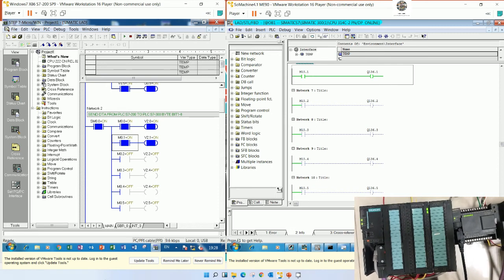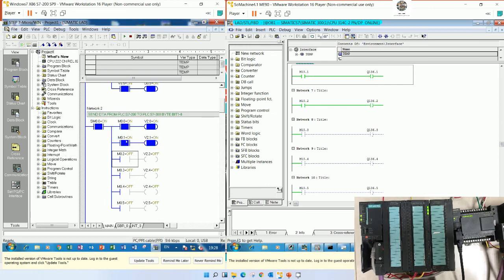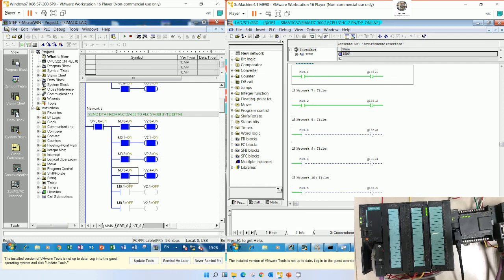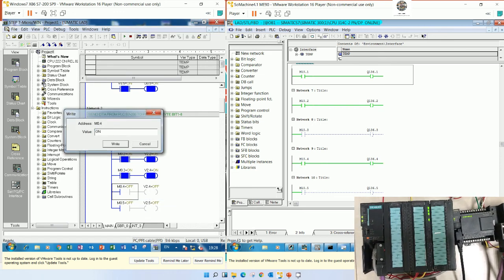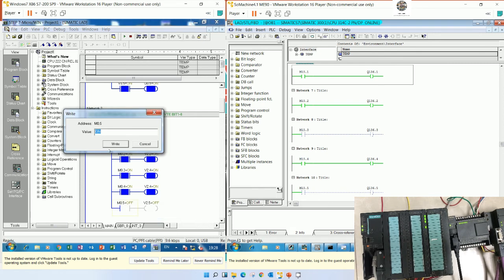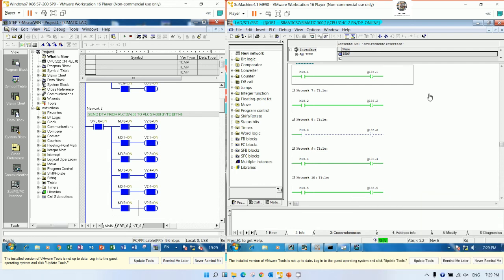Yes. So if you would like to turn on bit number 3, you can turn on bit number 3. Yes, turn on. Bit number 4. Turn on. Bit number 5. Turn on. Sorry, bit number 4, why not on? Let me check. Bit number 6 is turned on, yes. Let me check why bit number 4 is not on.